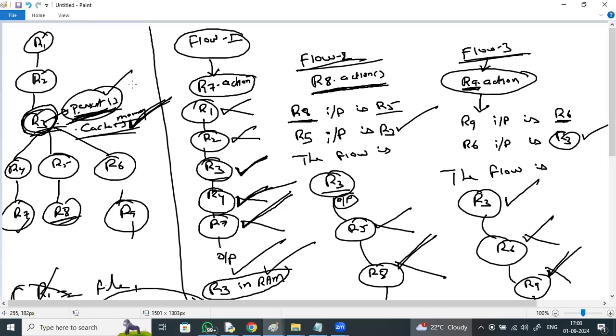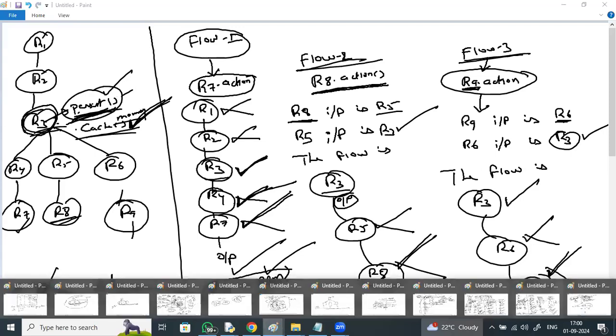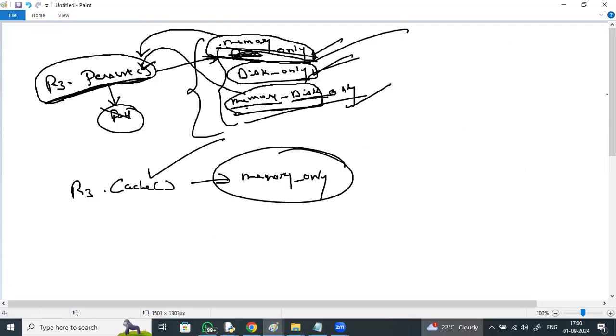With persist, multiple options, three options, are there. But you're saying persist by default uses memory only, so it's the same as cache? Just observe: three options are there, memory only, disk only, and memory and disk. If you don't provide any option to persist, by default it takes memory only.